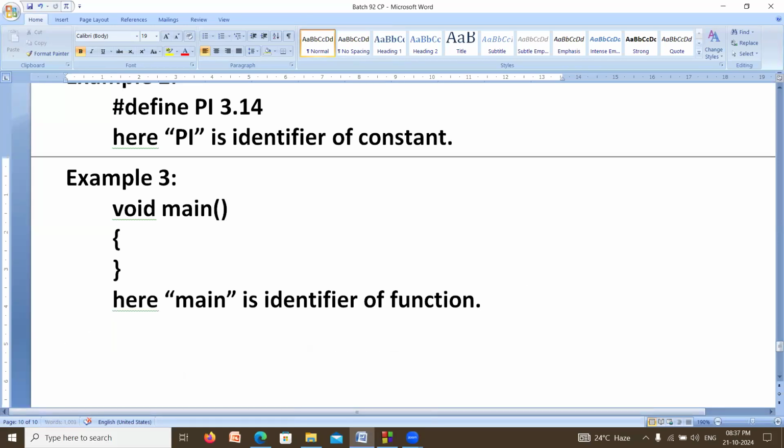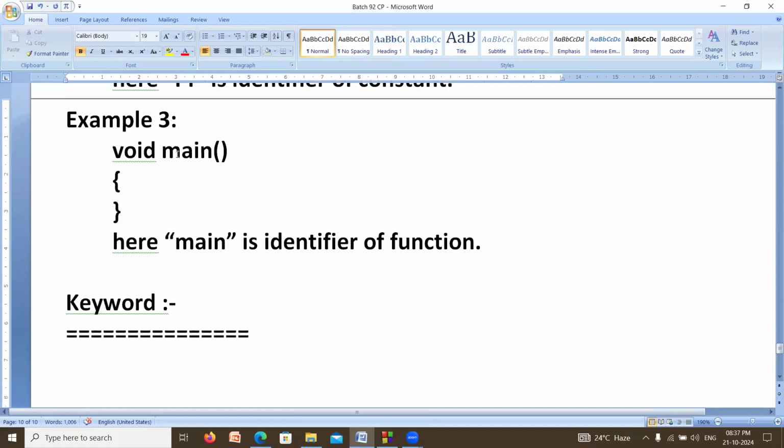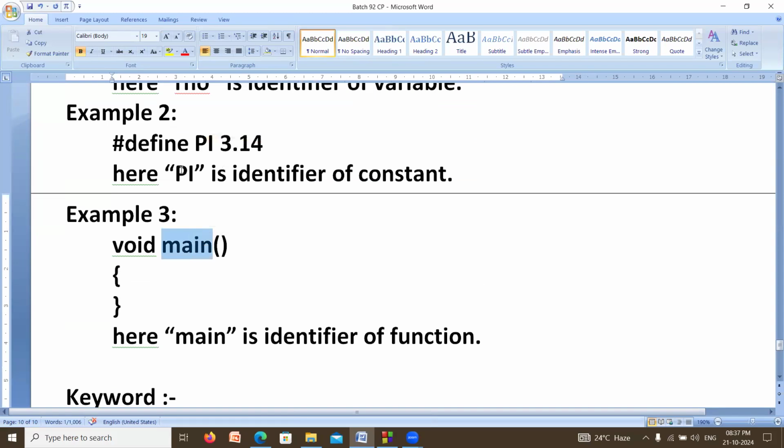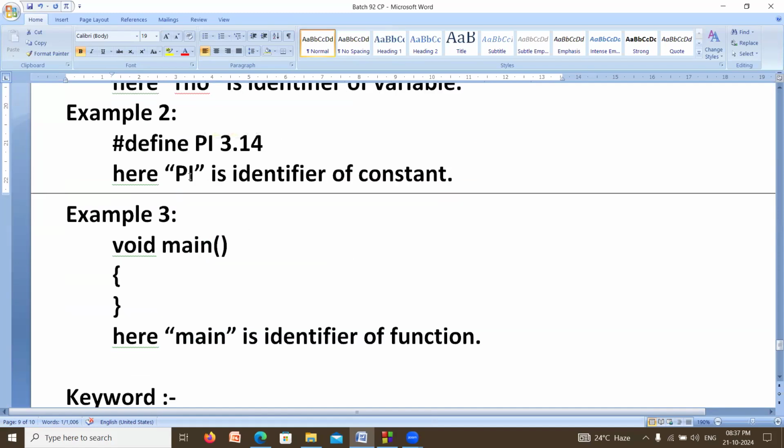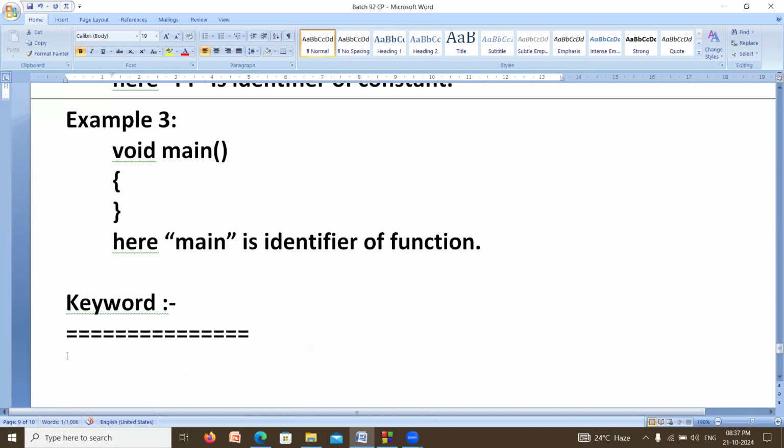The next topic is, what is keyword? My dear friends, actually, main is a name, pi is a name, roll number is a name. But these names are defined by you and me, the user. But here we have integer, the name of a data type.